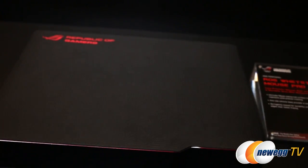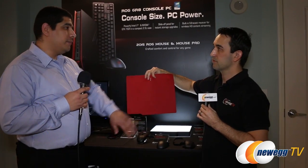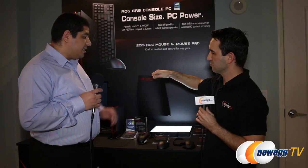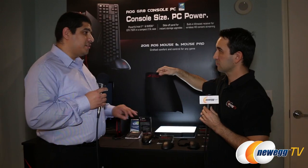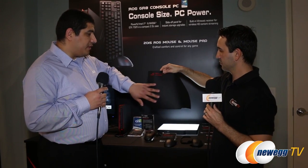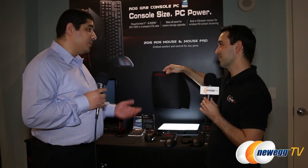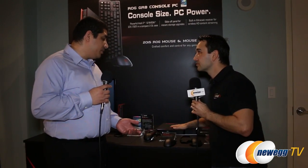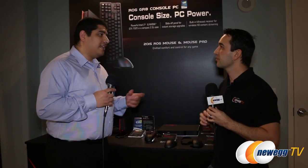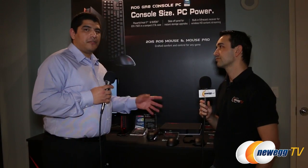Lastly, we've got the Whetstone — a very high-quality mouse pad. The back is a very high-grade silicone with outstanding resistance to slipping. On the top, there's a specially designed surface material that's outstanding for tracking — super smooth, with a really precise textured finish worked on carefully for outstanding tracking precision and consistency. The edges have been treated to mitigate any type of fraying, and because of the silicone, it's not porous in nature, so even if you get spills, it won't settle inside and make your mouse pad smell. This guy will be coming in about Q1 time frame.